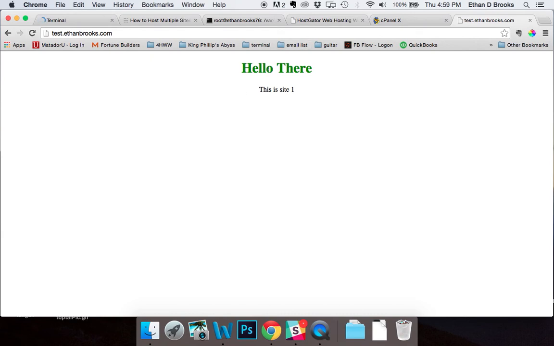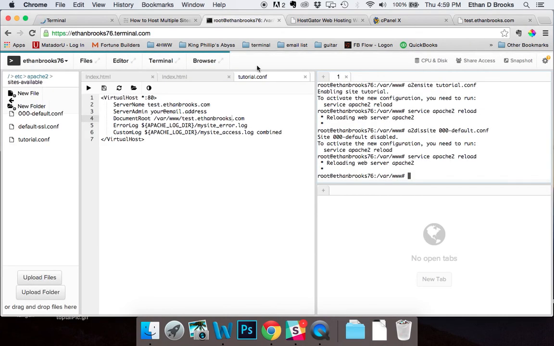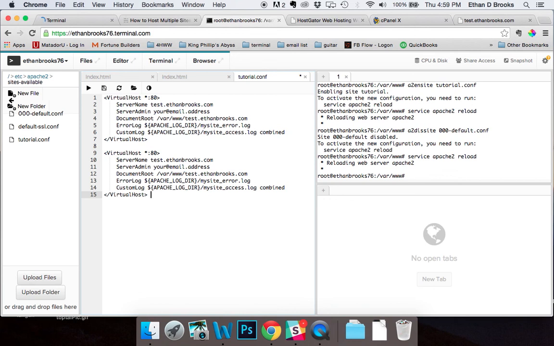The next step is to take a very similar action for the second site. I can work with them both in that same vhost file. And all I have to do is really just duplicate this section and paste it, and then change this to test2 so that it knows that if test2 is logged, we want to serve up the test2 document root.